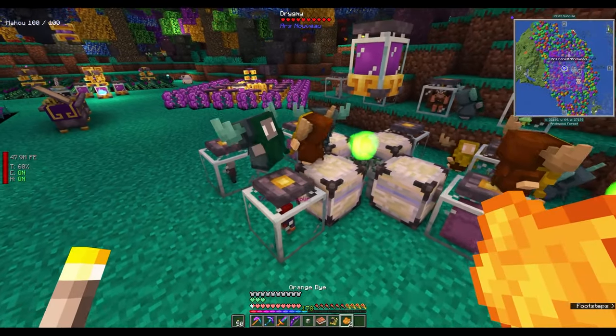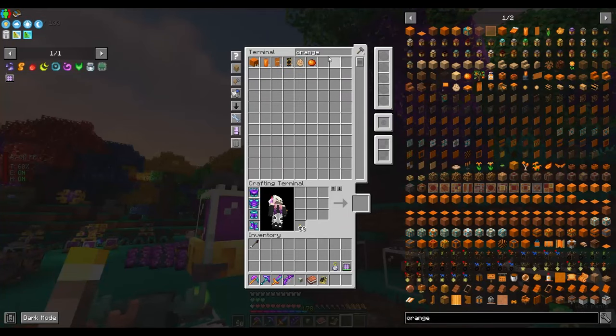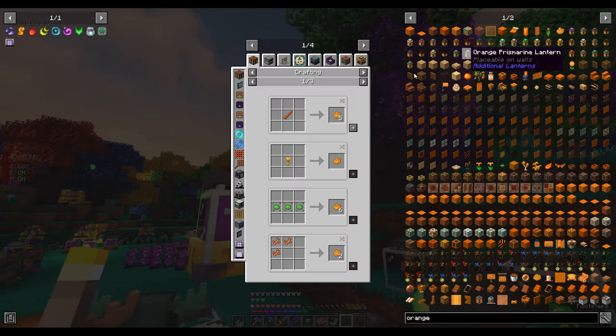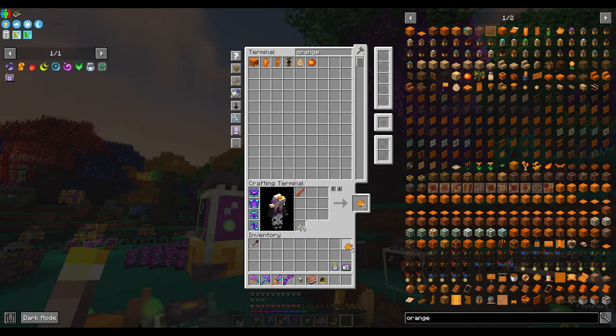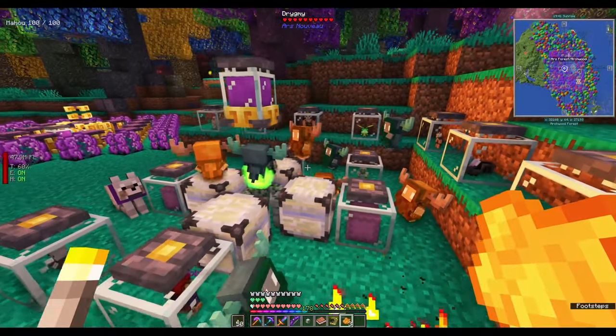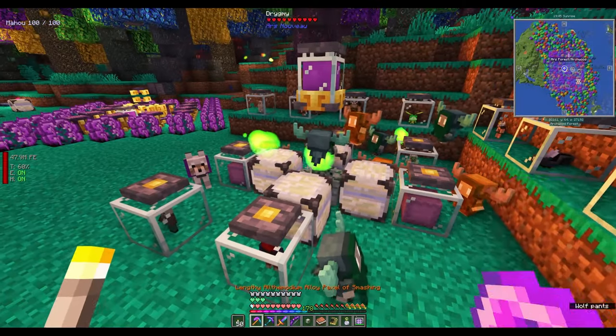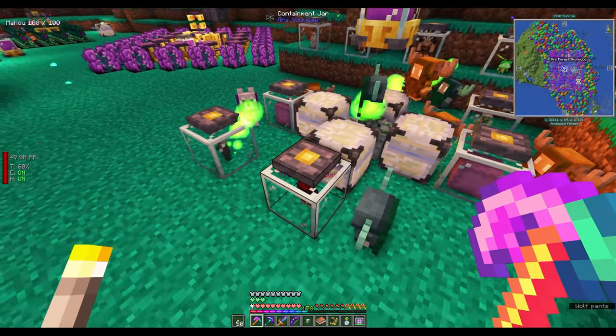Let's see. Where are you guys at? Oh, okay, they're cute. Okay, let's do 2 more orange. That's adorable. There we go. Oh, look at them. Okay, I kind of wish you could have a different color, but that's okay. Okay, so they're doing their thing.